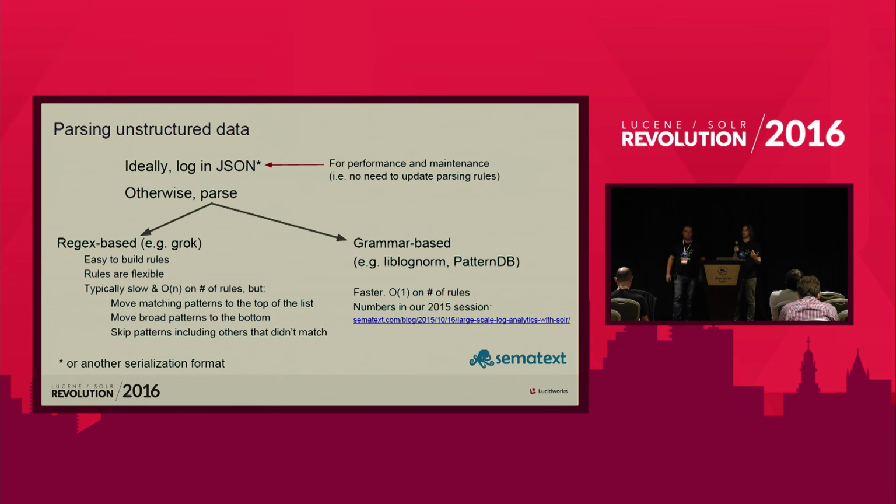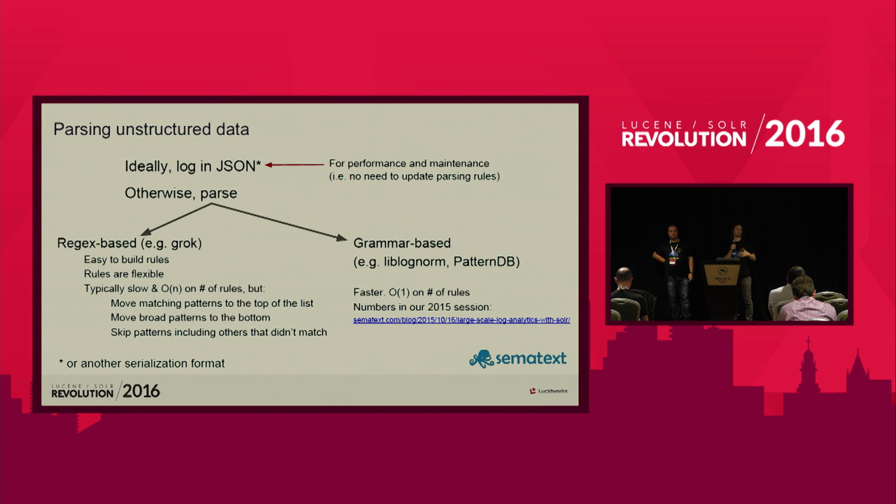To parse unstructured data, this might or might not be needed. Ideally, you log in JSON, because parsing JSON will be faster than just doing regex or whatever. Also, when your logging format changes, you maybe just have to adjust the schema in Solr, but you don't have to change your pipeline. But sometimes that's not possible, so you still need to parse third-party application logs and stuff like that.